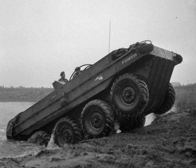Due to a shortage of U.S.-manufactured DUKWs, the British Ministry of Supply commissioned Thorneycroft to design an amphibious vehicle capable of ferrying supplies and troops from ship to shore for the D-Day landings. Some 500 Terrapin Mark I were built by Morris Commercial, the commercial vehicle side of Morris Motors Ltd. A Mark II Terrapin with a number of improvements reached the prototype stage, but the war ended before it entered production.